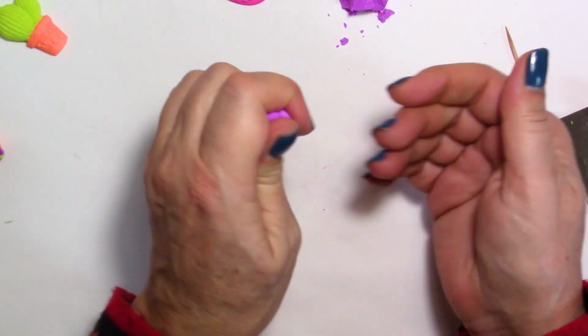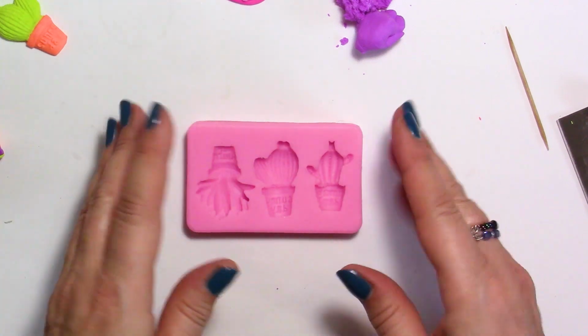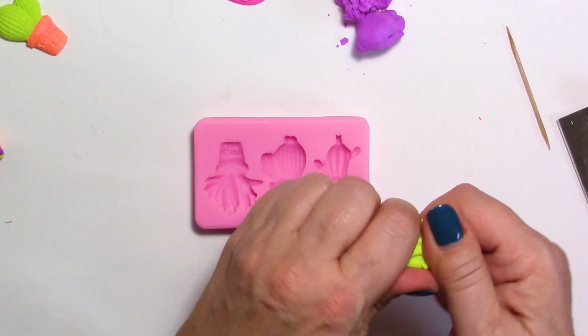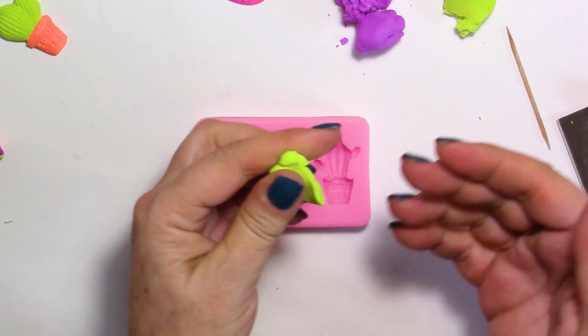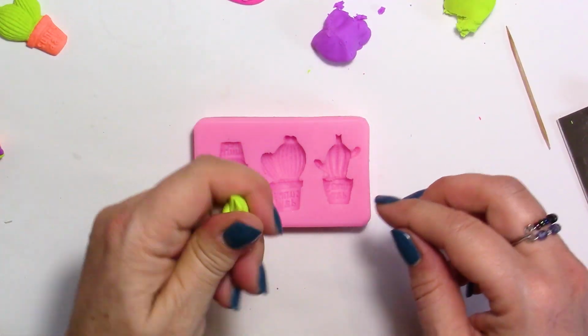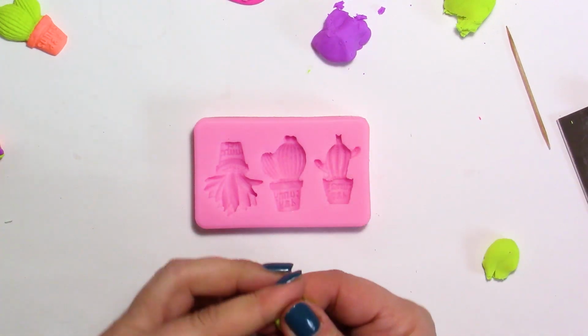And now let's make something fun. So I am going to use some regular molds. This is so easy to use. If you're already a crafter and you use polymer clay, you probably have some kinds of molds like this. So I'm going to use the lightest, this kind of greenish lemony color. I've got some purple here. This one has been kneaded, so I don't need too much more. And I'm going to use this one again. I like this one because it's quite thick and big. So let's say that this is green.